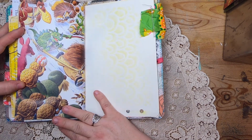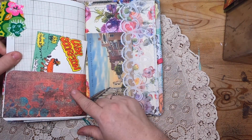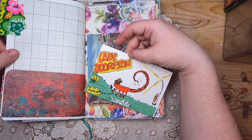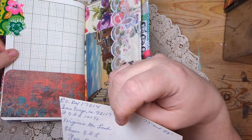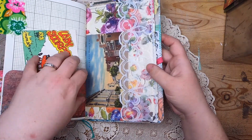And then more of the children's book page. Stenciling, some vintage fabric tab, and then this little pocket. And this is a vintage CB card from Lady Scorpion of San Diego, California. All her details on the back. These are from the 70s. People used to use CB radios to communicate.